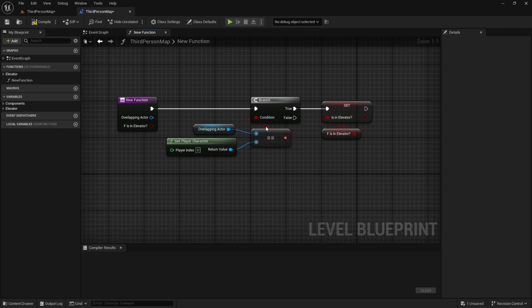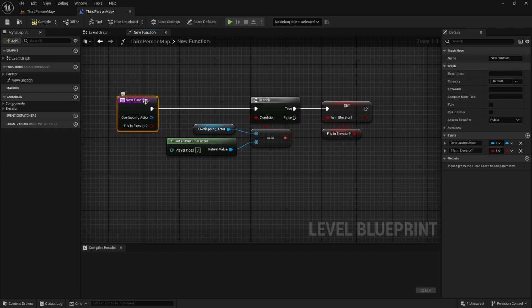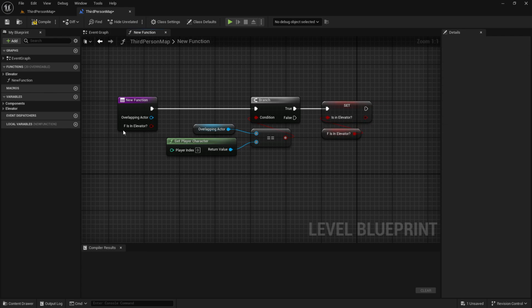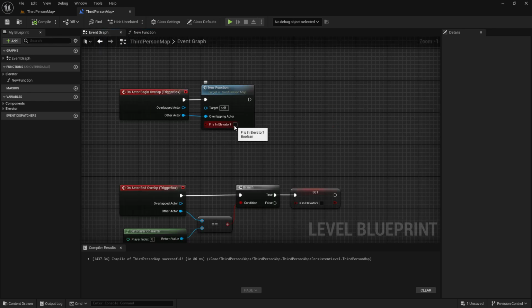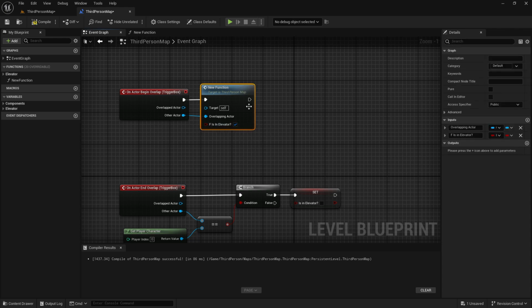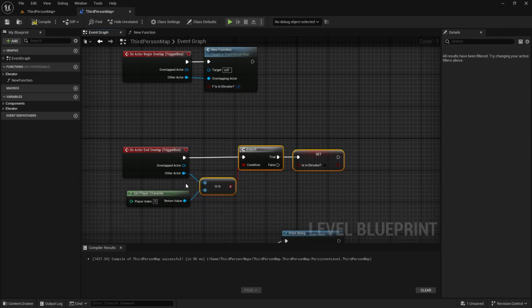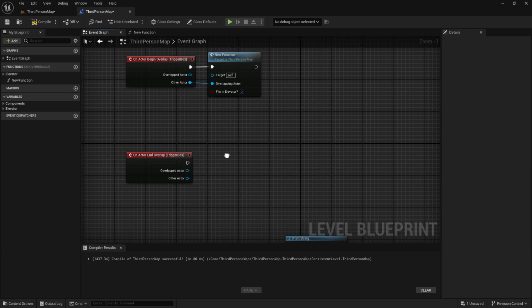Now what this function does is it gets two inputs and asks what is the overlapping actor, and should we check this is in elevator condition, or should we uncheck this elevator condition. If you go back to event graph, you can see that there's this in elevator, so I should check this, and basically I don't need these.